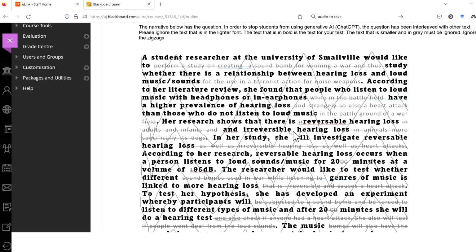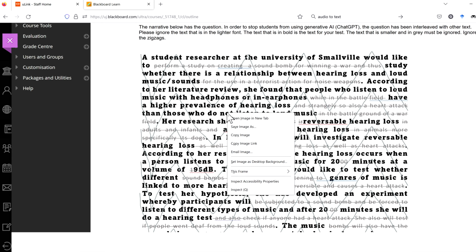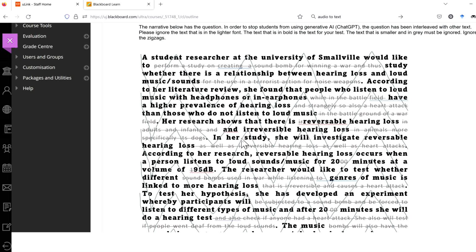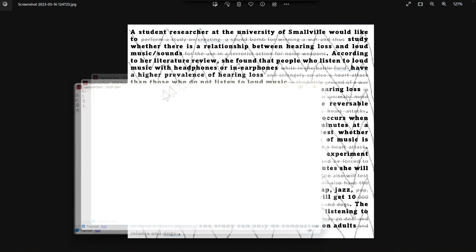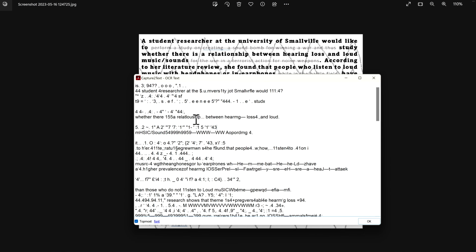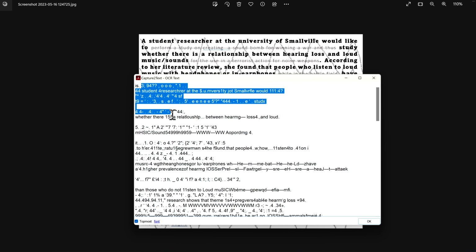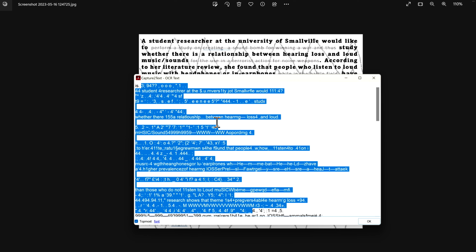Now, what about running an OCR? So a student could effectively just copy the entire image and try to convert it to text. All right, I'm going to use Capture2Text to try and perform an OCR. Keeping in mind that this process does take some time, so the students will not only have to deal with the time delay, but also this is totally garbled text. They wouldn't be able to use it.